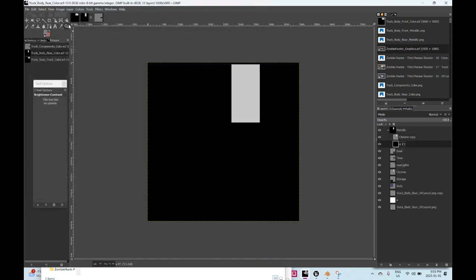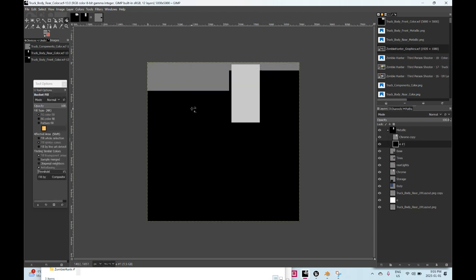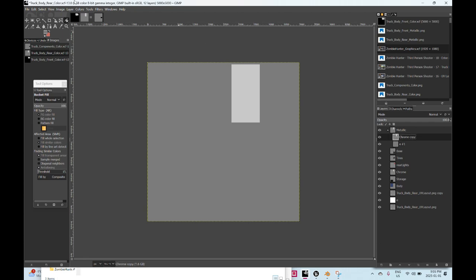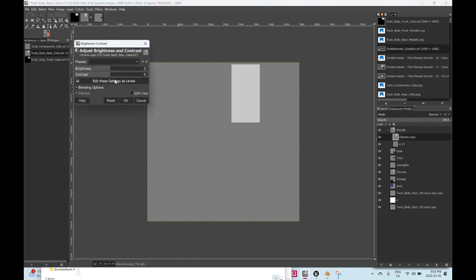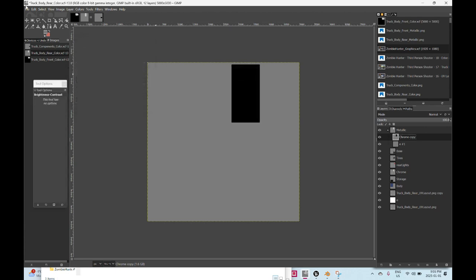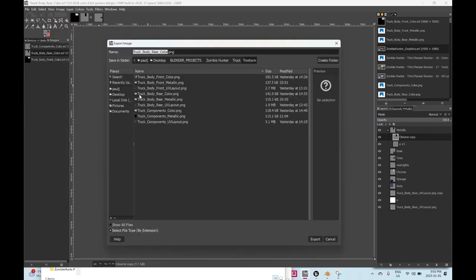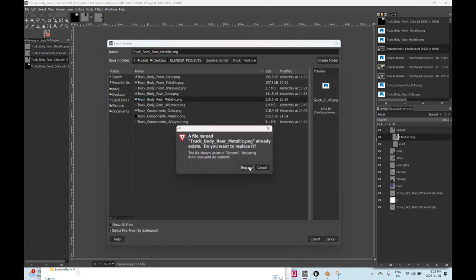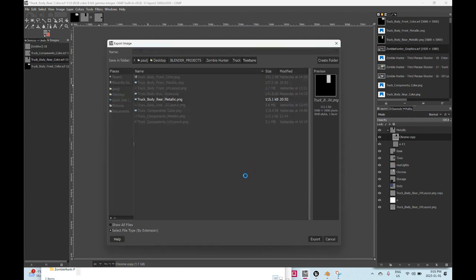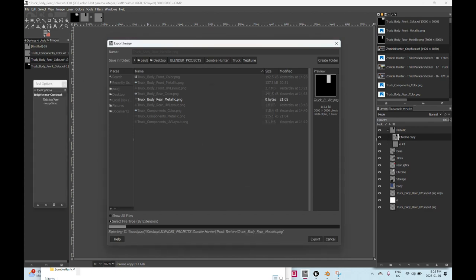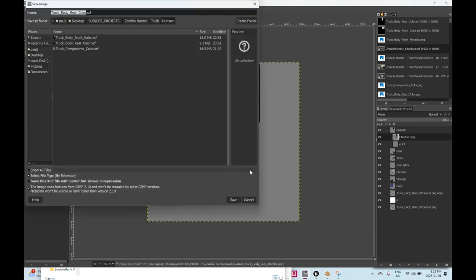Same with this one. This one should just be gray. This one should be completely black. This one's rear. Save.